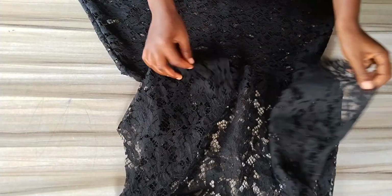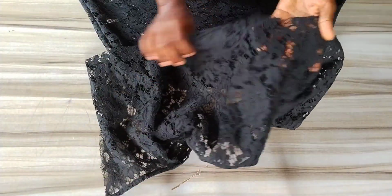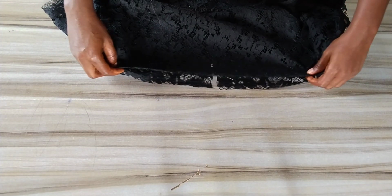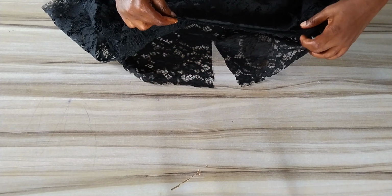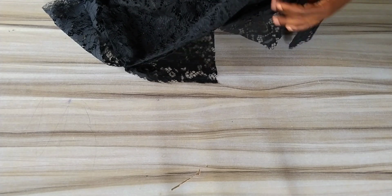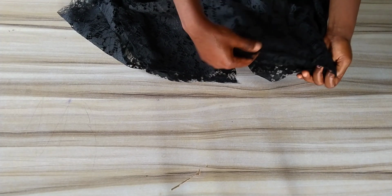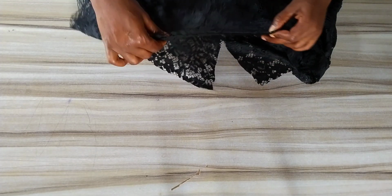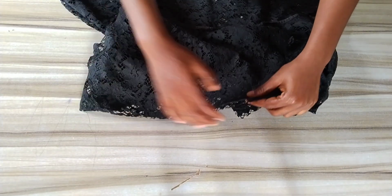So now I'm going to be attaching the top on the skirt. So I'll be placing it on the skirt, the right sides facing each other. So ensure you get the midpoint and also both sides, the side of the skirt and the side of the top, at the same point. Okay, so the only way you can achieve this is that the waist measurement of the top is equal to the waist measurement of the skirt.